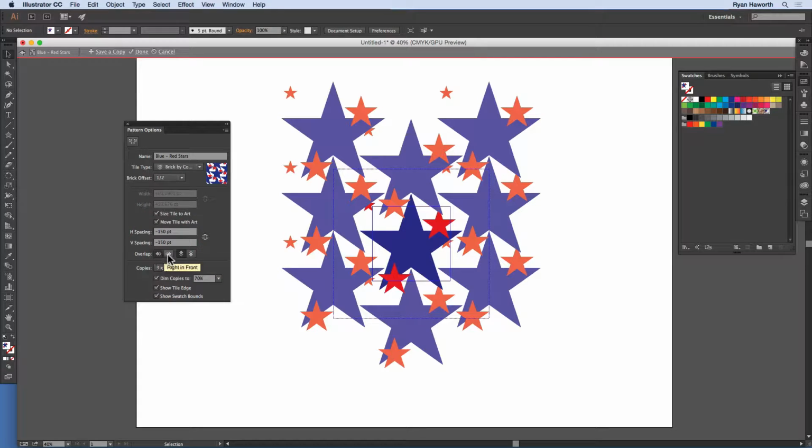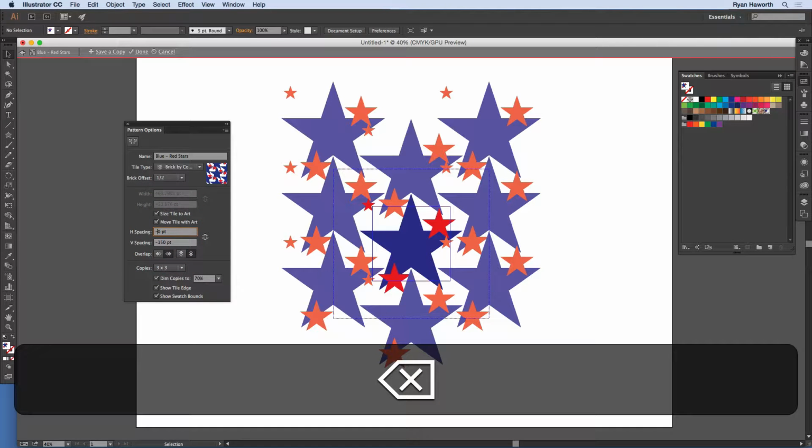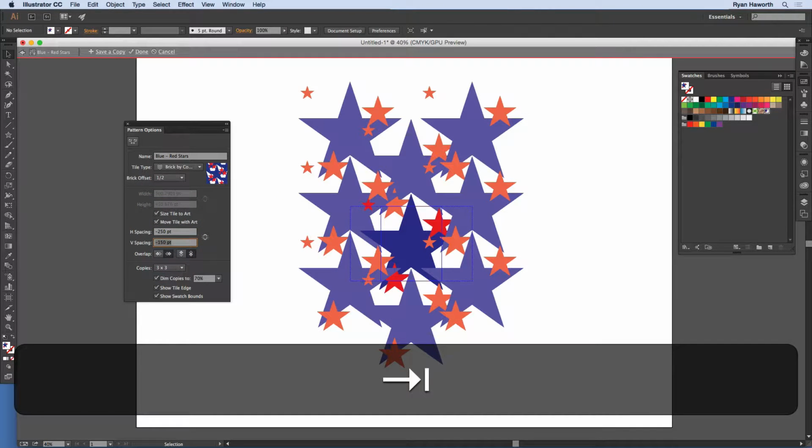So left in front, right in front, and you can go bottom in front or top in front. And so anywhere there's an overlap, you can see where that changes right here. The one in the bottom is on top of, in front of the one above it. Okay. So if we go even further, it's more pronounced.